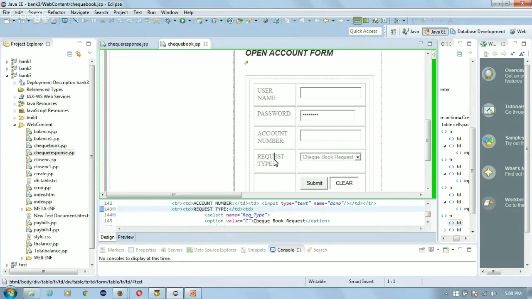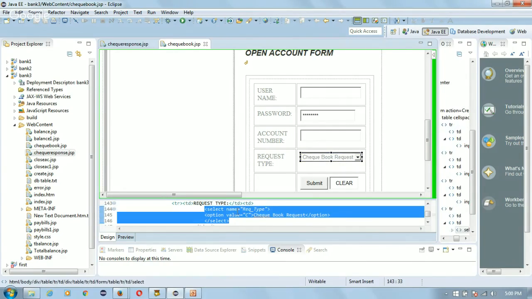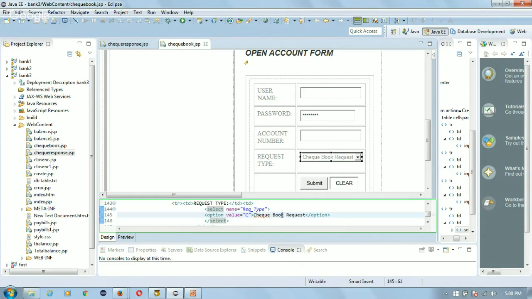So this is a drop down. This is drop down type, and in HTML you can write it like this. You will have the values in the option values. So currently I have one option, checkbook request.